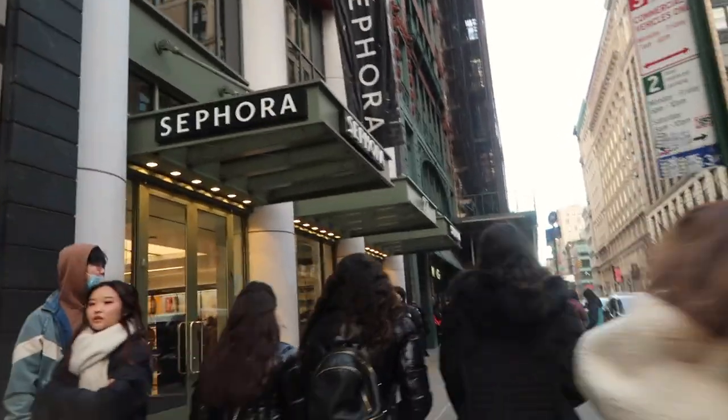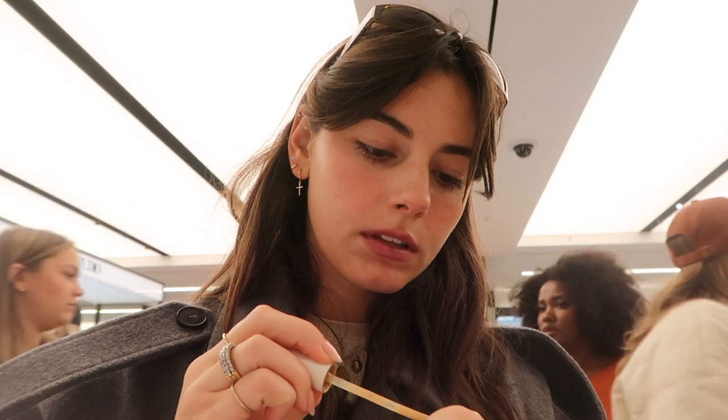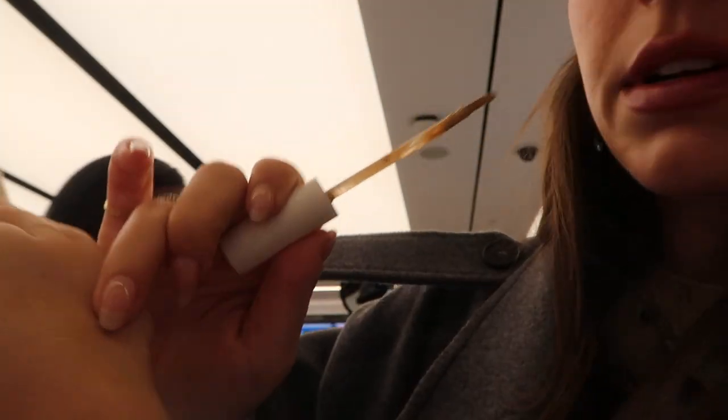I have a really bad UTI right now so I'm not trying to stay out, but I'm gonna run those errands. Duane Reade doesn't have that deodorant — maybe Target? This is testing my social anxiety. I need to find my shade in Ilia and Kosas, so that's what I'm gonna do. I found my shades for Ilia, now it's time for Kosas.